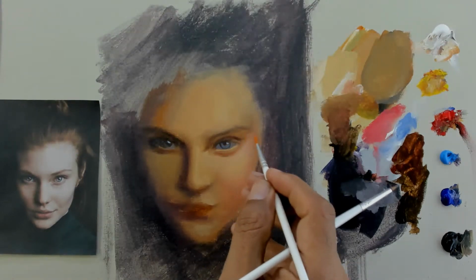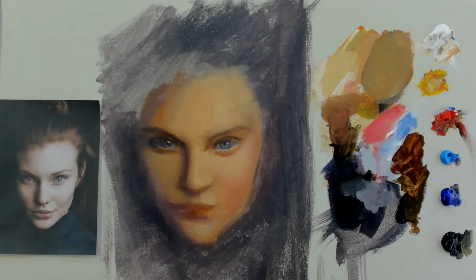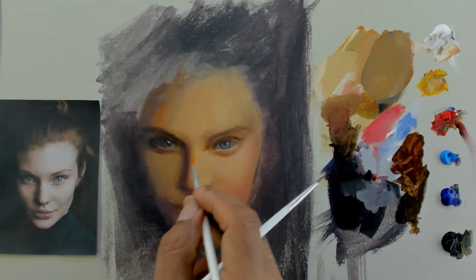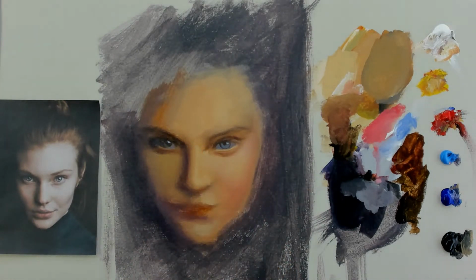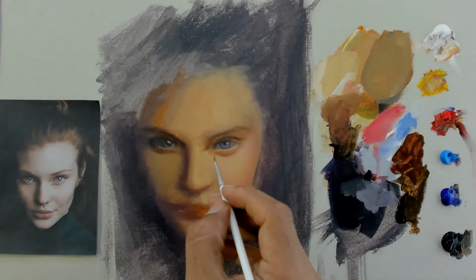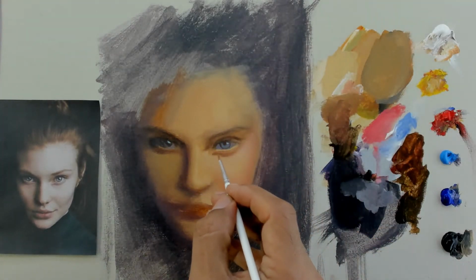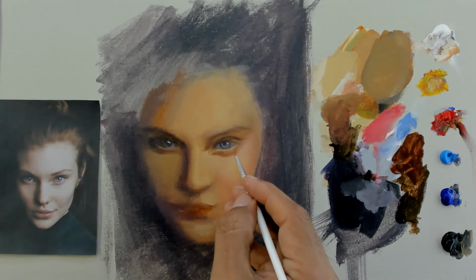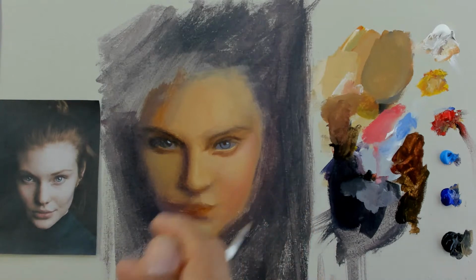Next time, I'm gonna try a more painterly approach because I think acrylic is gonna be more for that. Because trying to get this softness, something soft, I think the only way is working like this, little by little. It's kind of working like watercolor.